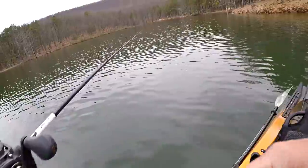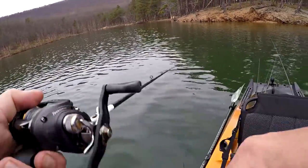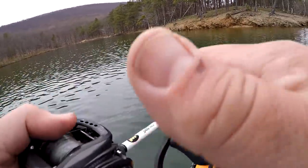I got to look, and I should have brought one, but I was so excited about getting out here on this new rig that I was bound to forget something, but we'll see. If I don't have a stringer, that's okay. We'll just have a little fun with them.